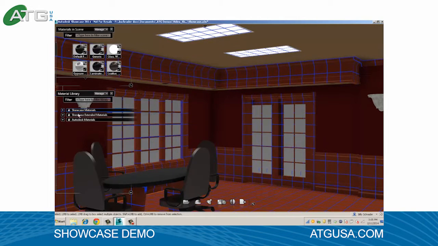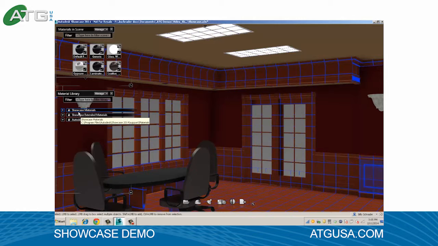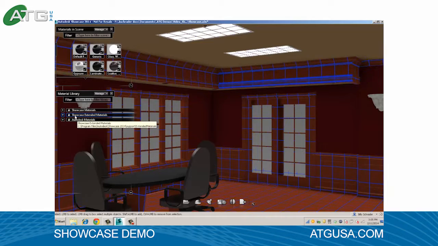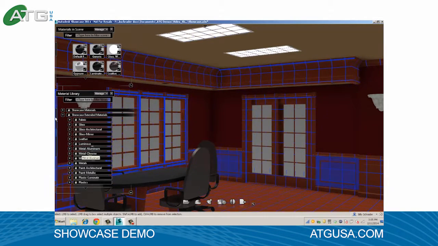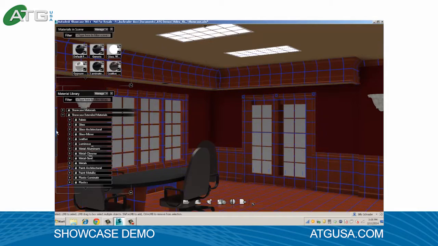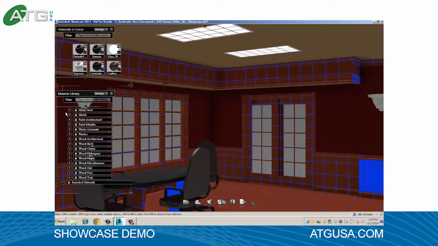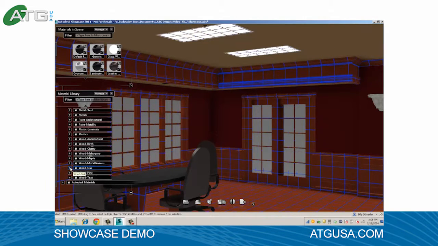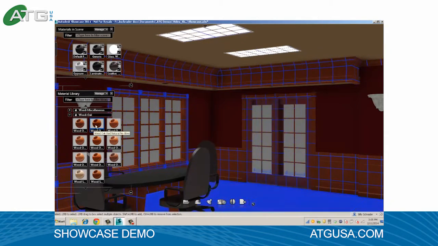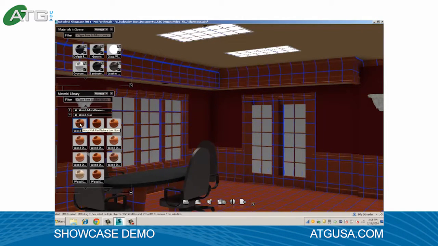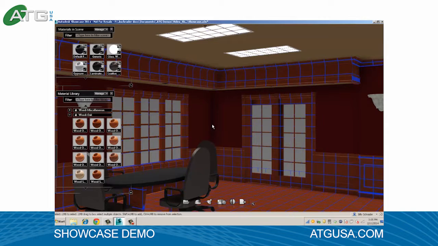Inside the material library, we see that we have three different material libraries to choose from: our standard Autodesk materials, Showcase materials, and Showcase Extended. Within each one of these, we can expand that list and we'll see a wide variety of classifications of materials. For this particular element, the wood trim around this space, I'm going to scroll down to the bottom of that. You'll see a variety of different woods available, and I'm going into the wood oak option, and we can see that we have a variety of different stain options available. I'm quickly going to grab the wood oak with the more red natural low gloss finish, and we'll see that update within the model.